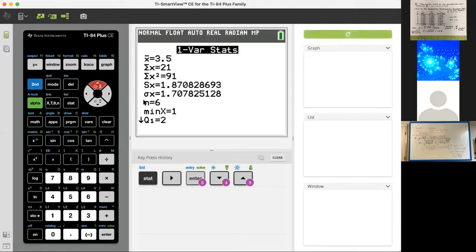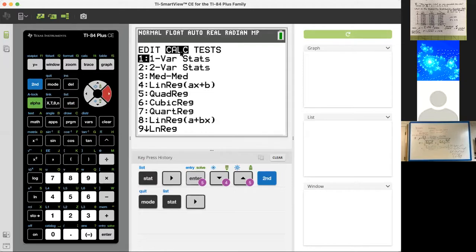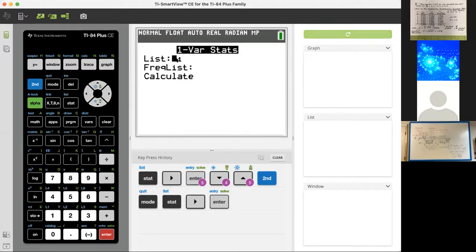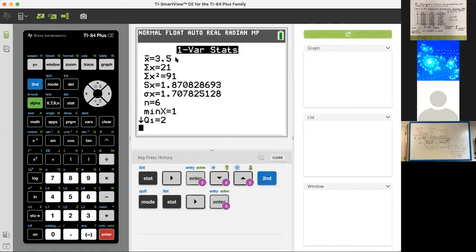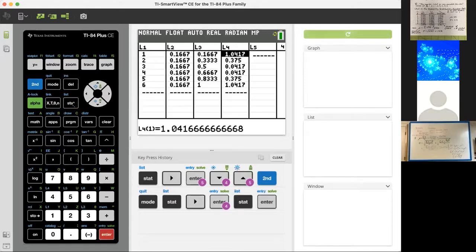Now, the reason I show you the table and show you this screen, remember, I got to the screen by saying just stat, calculate, one variable statistics, is to show you that the result of this table is the same as if you let the calculator do this work automatically. The work that I did calculating from this table is reproduced by the calculator. Then you're saying, why do I ever need to make a table? Well, in certain problems where you've got a more complicated situation, it might pay off to make the table and to see the values yourself.